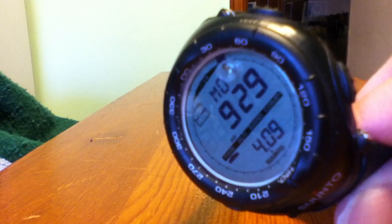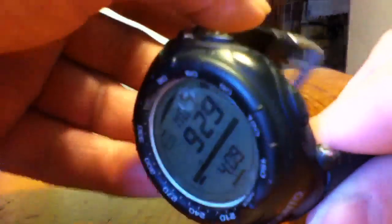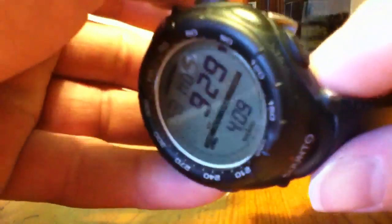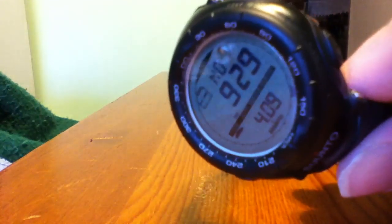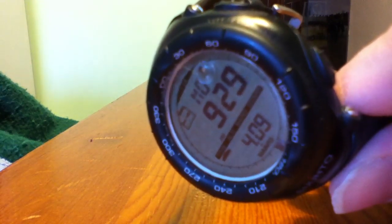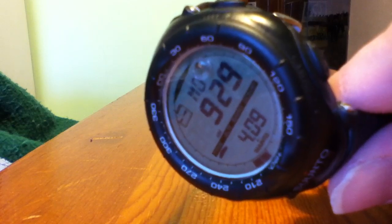However, it is very light because it's a plastic construction and it has a rubber-type strap on it. So even though it's a huge size and also quite thick, it's very comfortable to wear. I find it to be one of the most comfortable watches I've worn. You just have to get used to the size and the thickness a little bit so you don't bump it on door jams and things like that.